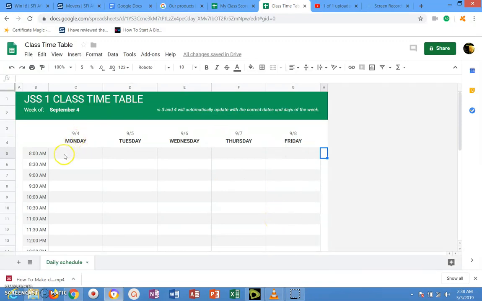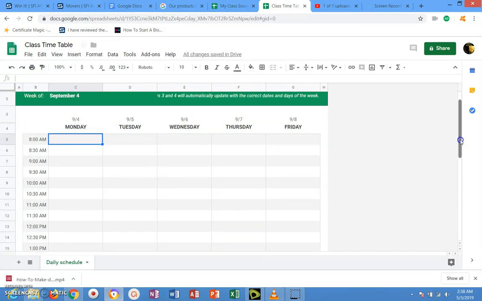I just have my Monday to Friday because that's what I actually need in this particular timetable. So what do I do? In my school, look at how exams... Now, you can as well change this. They are just putting this 30 minutes, but ask yourself, is that what I do in my class?